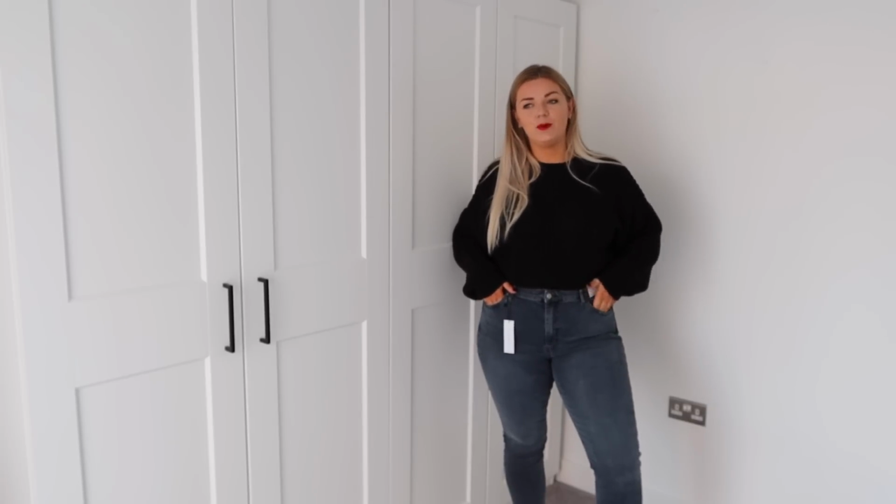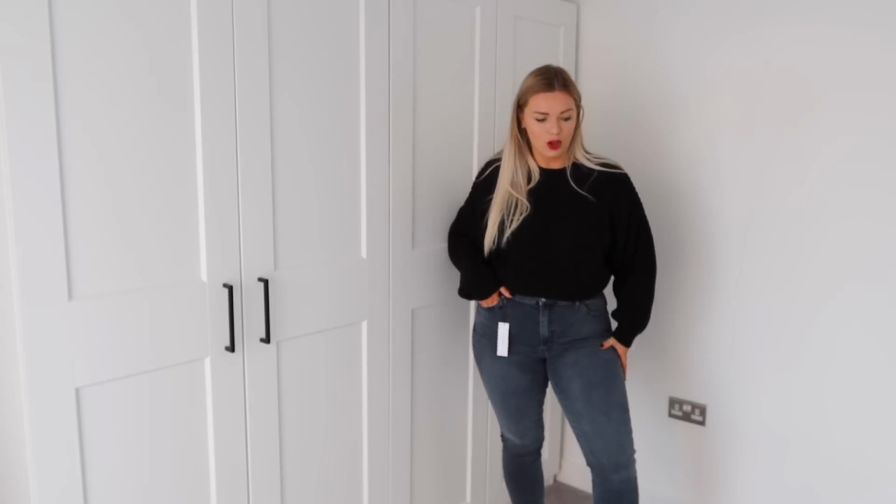And then let's talk about these jeans. So a pair of my go-to jeans that honestly I get the most questions about, they're my light ripped jeans. They are from Topshop, and they are the Joanie Jeans. These are also Joanie Jeans, so same style. And I love these because I wear a lot of black in winter. I just tend to wear all black and I feel like it just looks so bland.